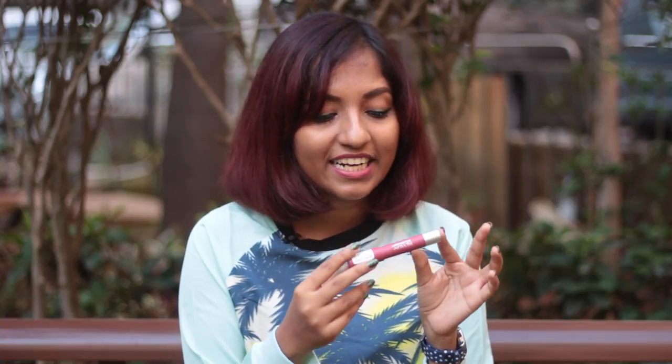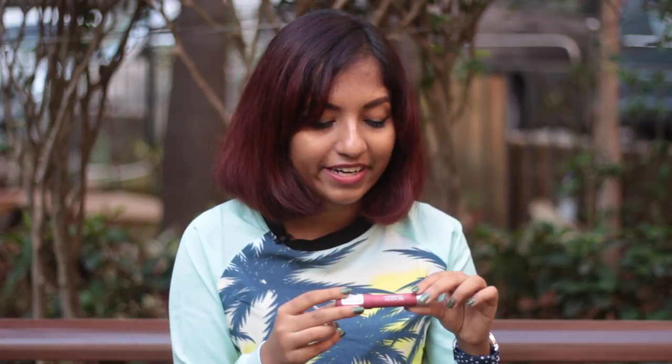I think it's the perfect lip product for mid to darker skin tone Indian girls — it just looks very natural, like a slightly brighter shade of your own lips. The formula is really excellent too. Even though it's matte it just glides on and feels very soft. I feel it's quite forgiving on lips, and quite long lasting — really one of the nicer formulas I've tried in recent times.